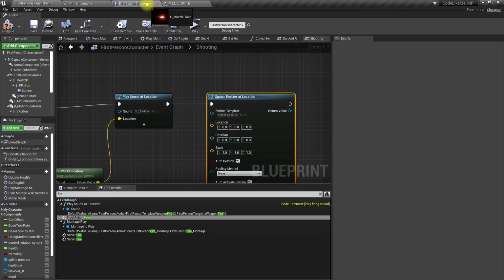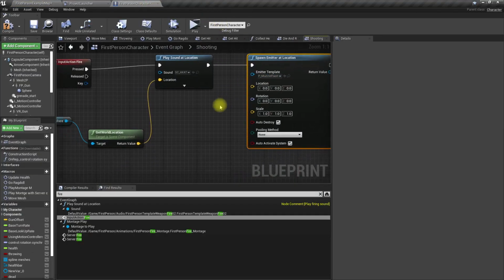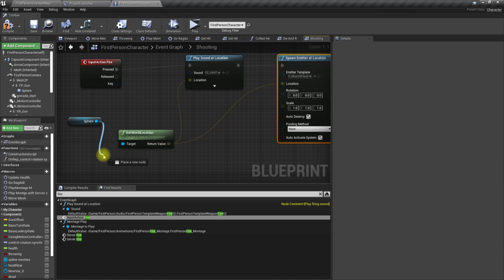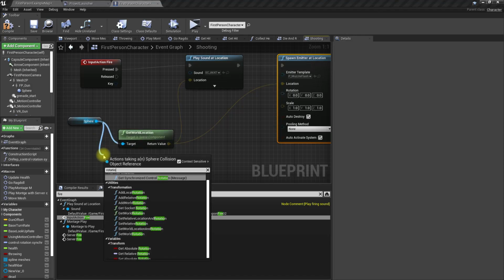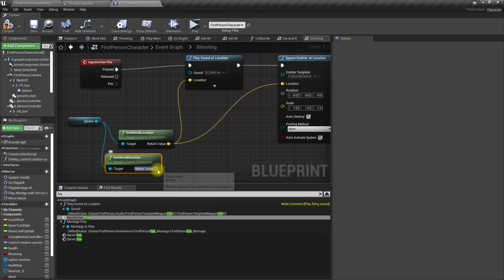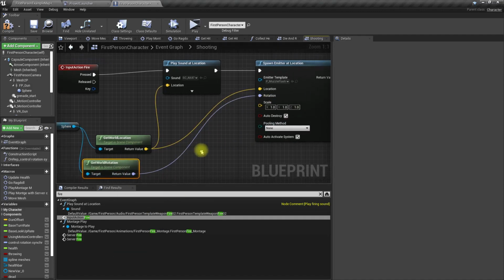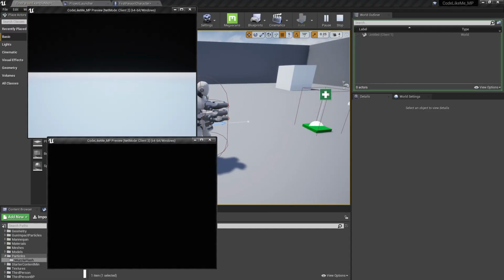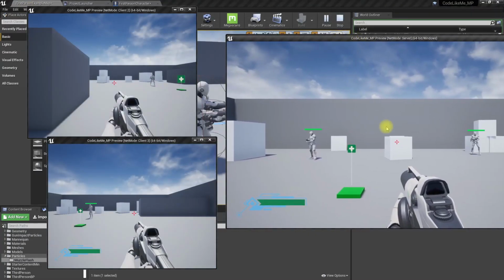Let's use it. And as the location, I'll give this one, the sphere location, and as the rotation I'll get the world rotation of that same sphere. Right. Now let's see how it looks.